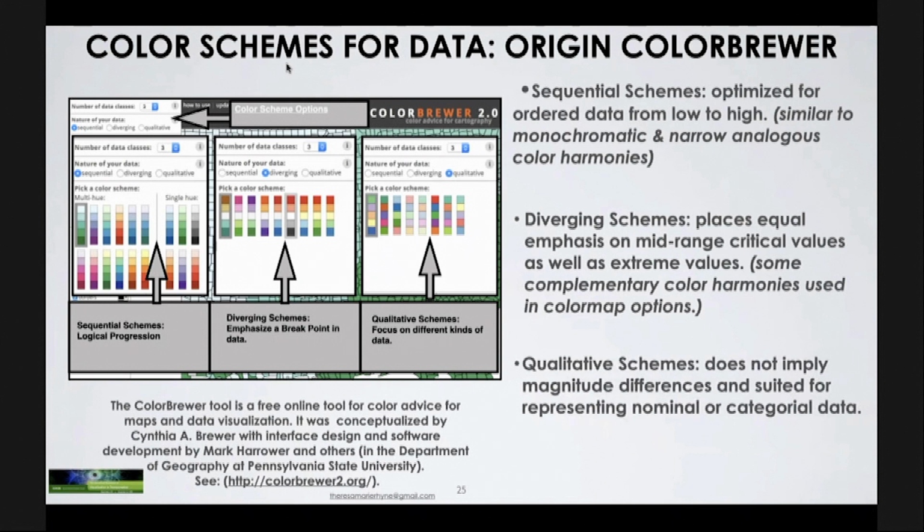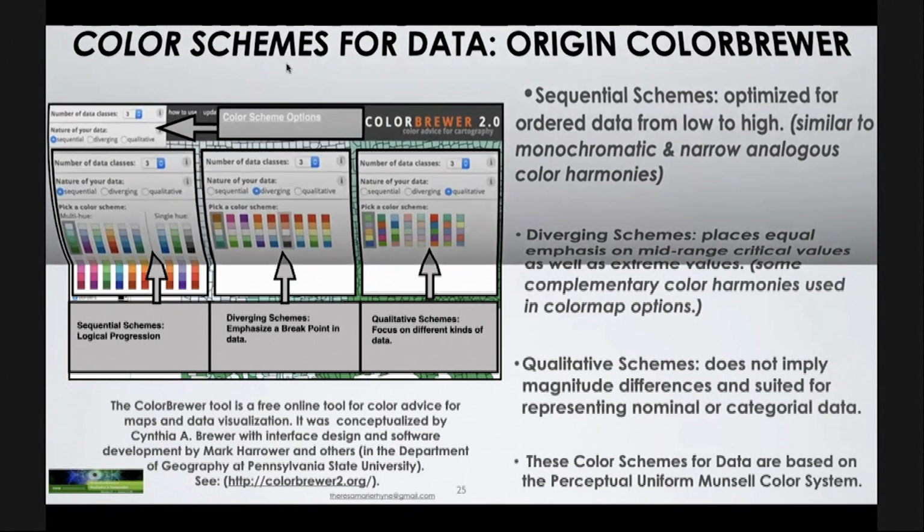Okay, now the other one is the qualitative color schemes. That is where you've got a map prepared, and you don't have any particular magnitude differences you want to be shown in your data. So it might be a map of various crops. You want to show your beans and your carrots and your corn, and you want to show them in those colors. So you want your green for your beans, and you want your carrots to be orange, and you want your corn to be yellow, but you want equal scheme. You don't want one to be lighter or darker than the other.